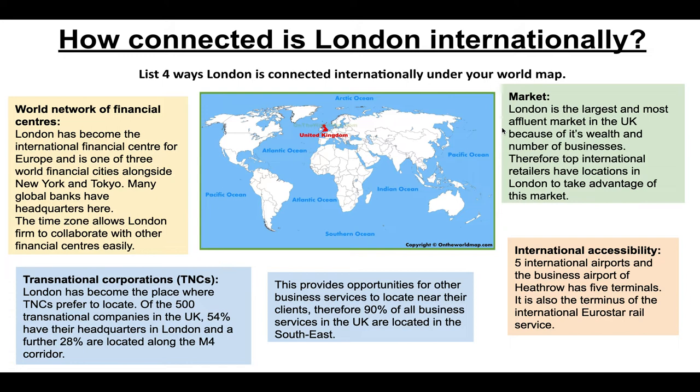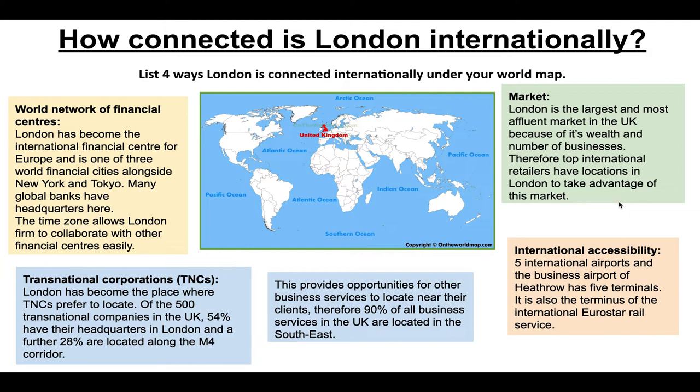You've got to think that a market is not just for the clothes that we buy or the foods that we buy. In terms of all the things that London might buy and sell in a day, it can range from services, it can range from goods, it could be chemicals or steel, it can be energy, it can be information, it could be all kinds of things that you can buy and sell. And because London has all of those businesses and a very wealthy population, it's a very, very big market for companies to be able to sell their products, services, and the rest. And so, of course, top international retailers have locations in London to be able to take advantage of that market. All those people willing to buy stuff.